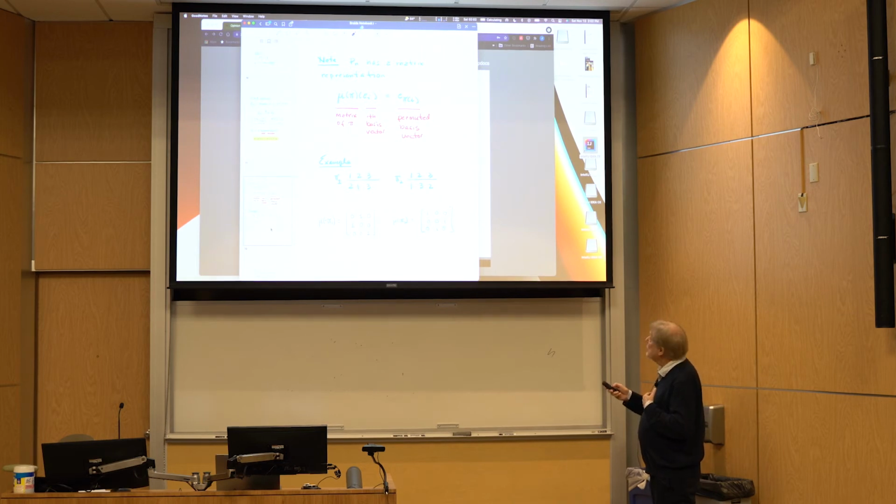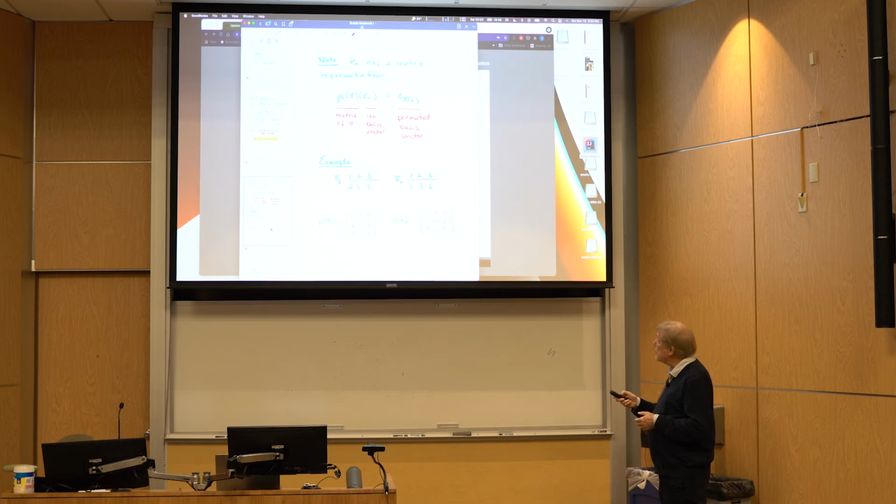Well, there's a relationship between the two, because you see, if I have a permutation, I claim that I can associate to it a matrix. And let's think about that. To know a matrix is to know how it acts on basis vectors, right? And so there's a very simple rule, which is the following. The matrix associated to permutation pi, acting on the basis vector E sub i, is just the basis vector E sub pi of i. So we just permute the subscript, so to speak.